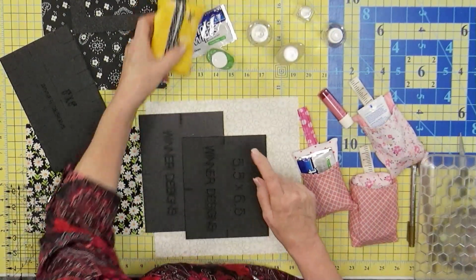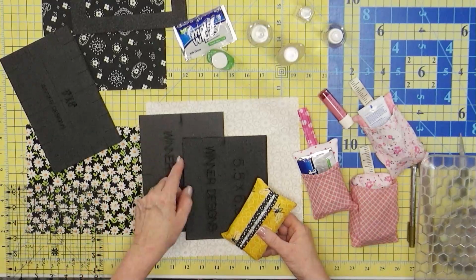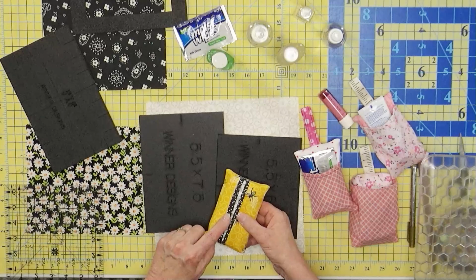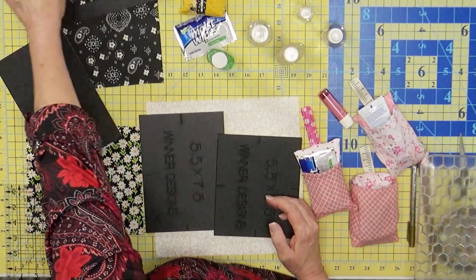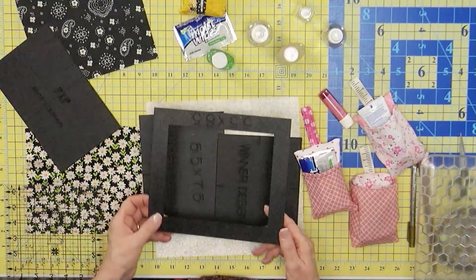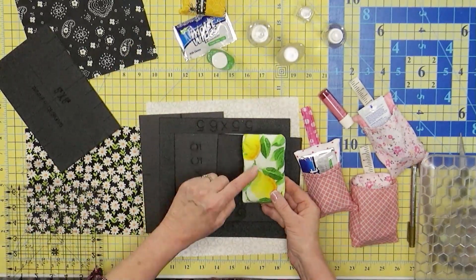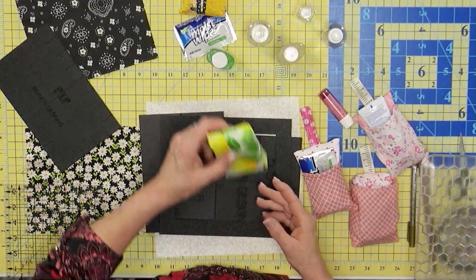This guy here makes this guy that's a little bit wider, the 5.5 by 7.5, that's what gives me that lining with the faux binding. And then the fussy cut frame was an addition that I added to it. This fussy cut is what allows me to get what I want placed exactly where I want it to be placed.